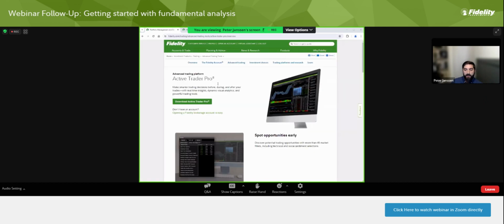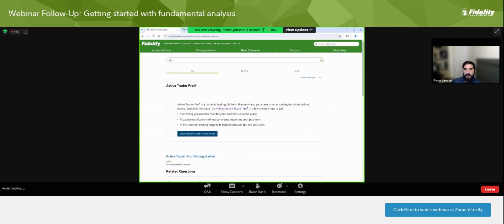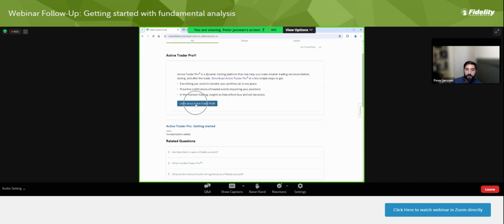In order to download Active Trader Pro, if that is something that you would like to incorporate into your decision-making process, your research, your capabilities, go to Accounts and Trade towards the top left, and then Active Trader Pro is about 5 links downward. You can also type in ATP if you would like. The reason I like to use that quick search as an example, once again, just the 3 letters ATP, like the acronym for Active Trader Pro, is it'll allow you to get to the Learn About Active Trader Pro web page that we were just on, but it's also going to give you the ability to get to our pre-recorded session and series.